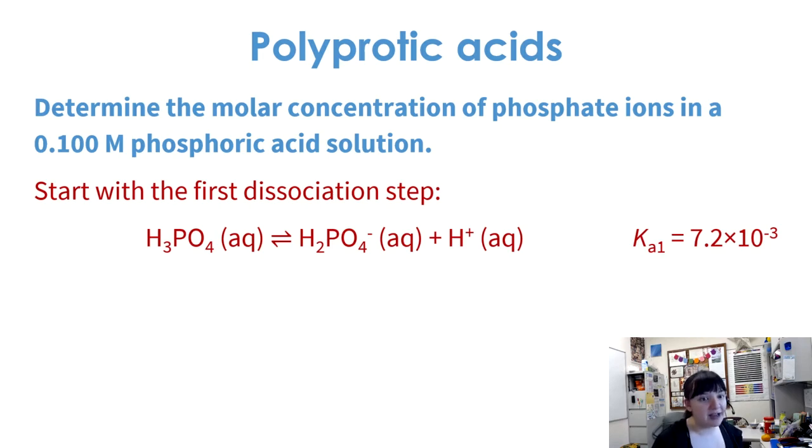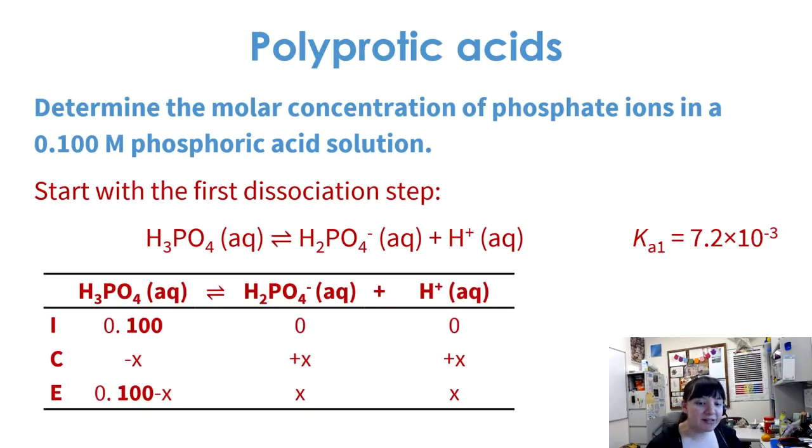I need to treat that as my starting point here and allow that to dissociate into the next step and then the next step after that. But right, starting first with that first dissociation that includes the H3PO4 in it, I have that first Ka given and the acid dissociation equilibria associated with it.